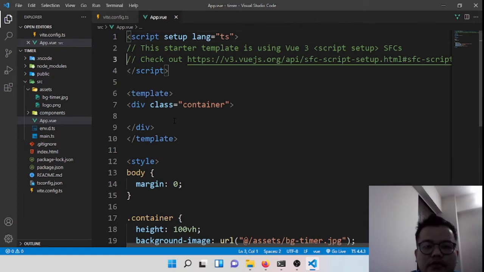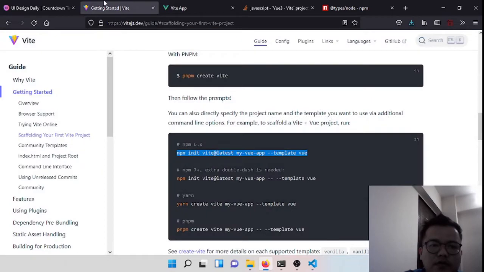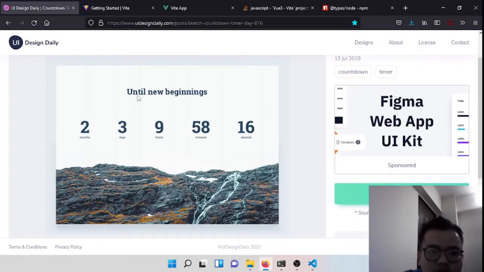And for this tutorial I'm using the script setup SFC, single file component, in which everything like script, template and style is included. Okay, so now what I'm going to do is let's make some changes.